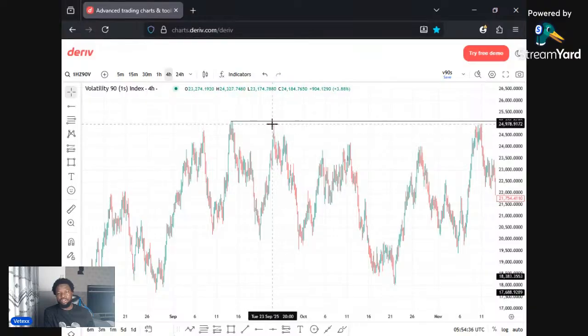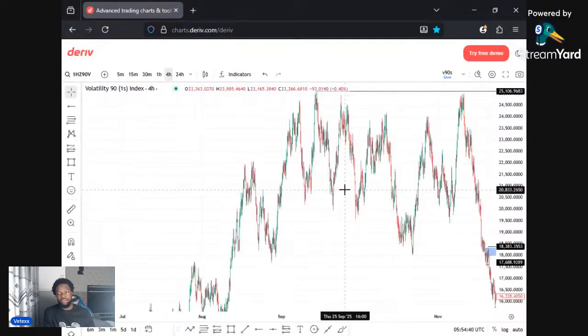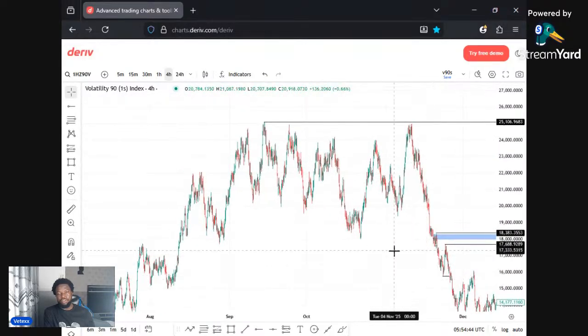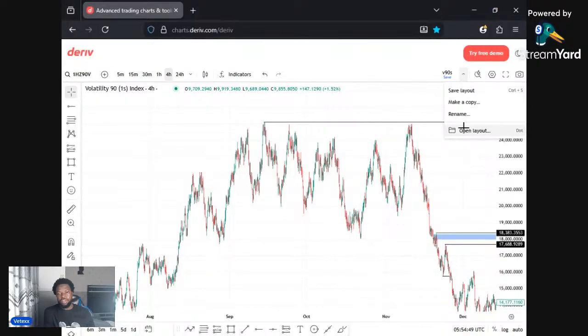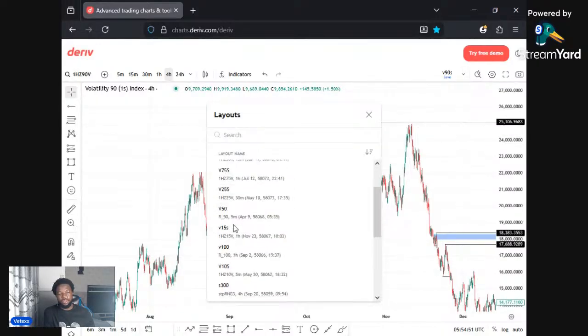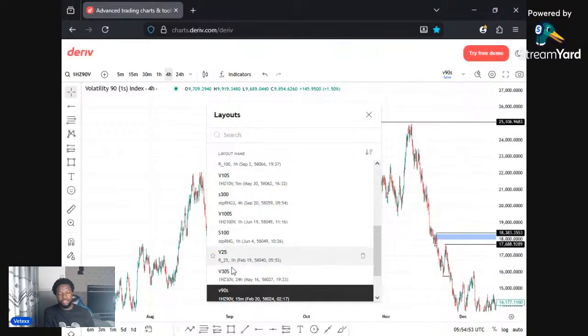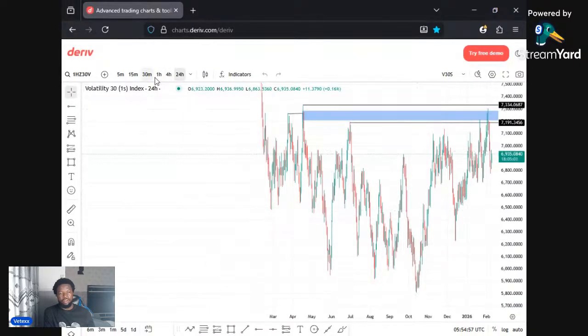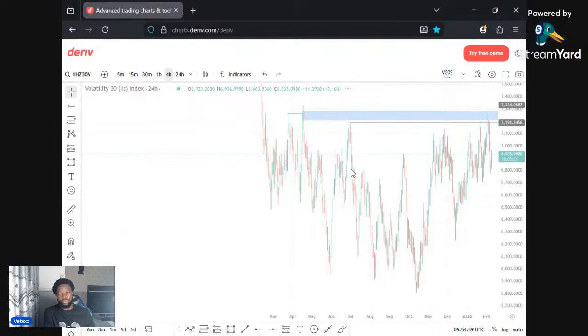You did all this retracement and then still move to the opposite direction and smashes the target. So this is it. Alright, so the same thing is trying to happen on V31S. Same thing trying to happen on V31S here. So go to the 4 hour time frame, you definitely see it too.